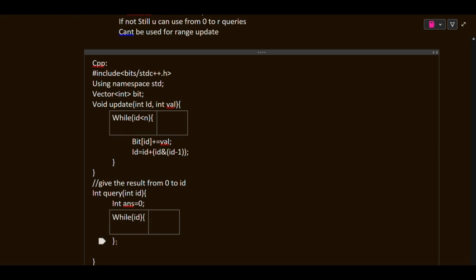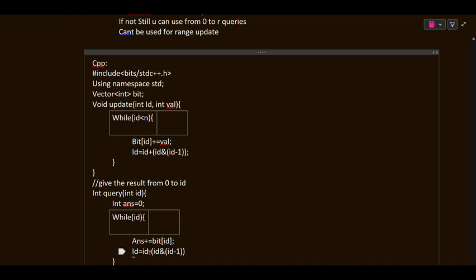And then every time we'll add the value present at ID, and this time we'll decrement the ID by its last set bit, which in this case is ID ampersand minus ID.